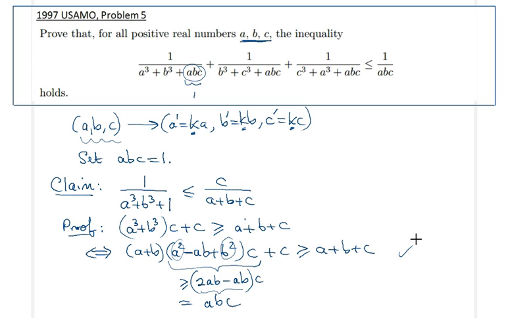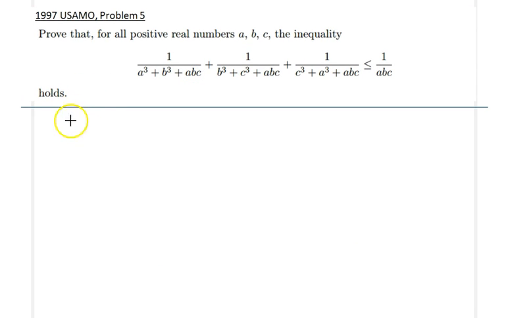So what I will do is, let me open a new page here. So what I have in mind is, 1 over A cubed plus B cubed plus 1 plus 1 over B cubed plus C cubed plus 1 plus 1 over C cubed plus A cubed plus 1. So I would like to show that, well, first of all, because of our claim, so this expression, the first expression we already know is less than or equal to C over A plus B plus C.